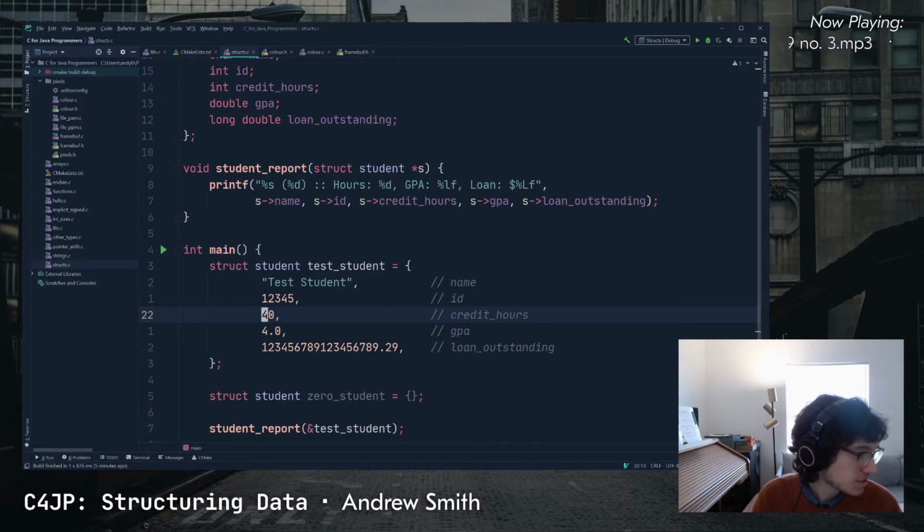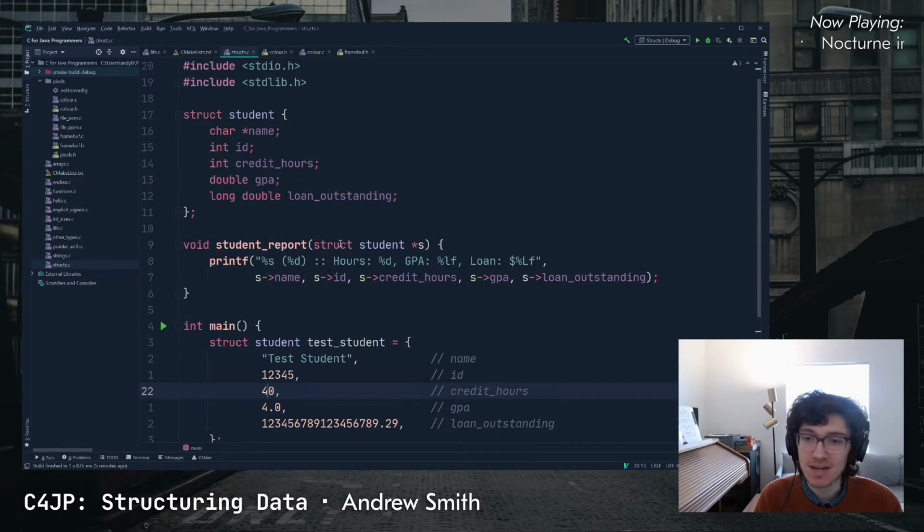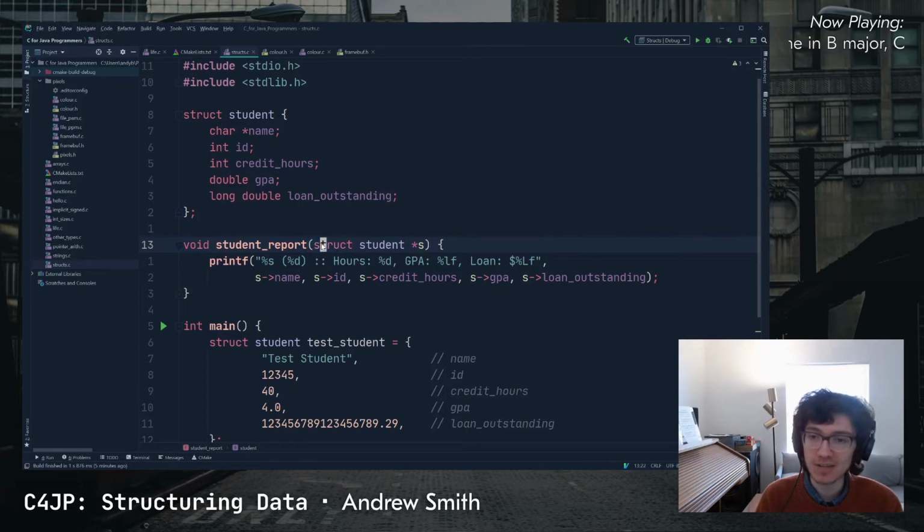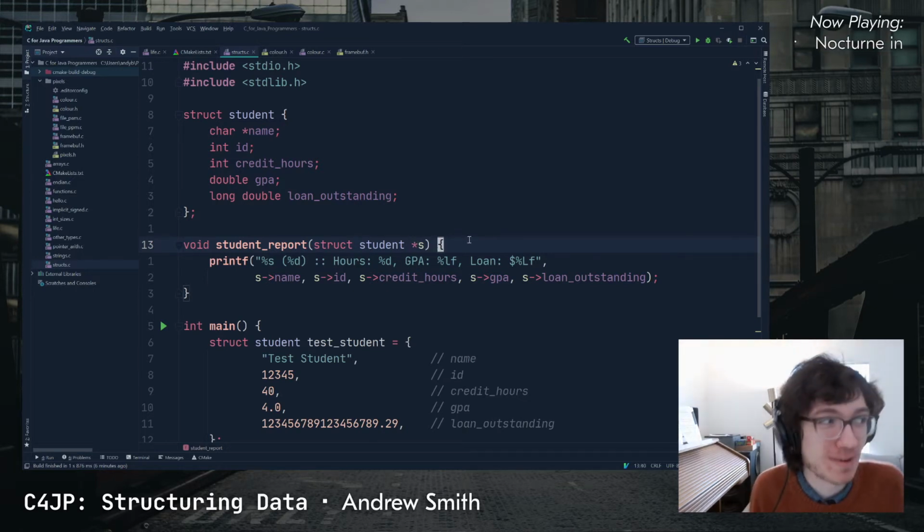Cyber curious asks, why do we put a semicolon at the end of structs? Also, when you pass the pointer, why do you say struct student? Right. So we have to say struct to indicate to the C compiler that this is not a built-in type, this is a struct type. C is a really simple language, and C compilers, at least the parsers of C compilers, are really simple in some aspects with regard to type declarations, in that every struct name in C will always be preceded by struct. And then they're really complicated in that they have to have non-deterministic parsing for pointers. But hey, that's programming languages for you.